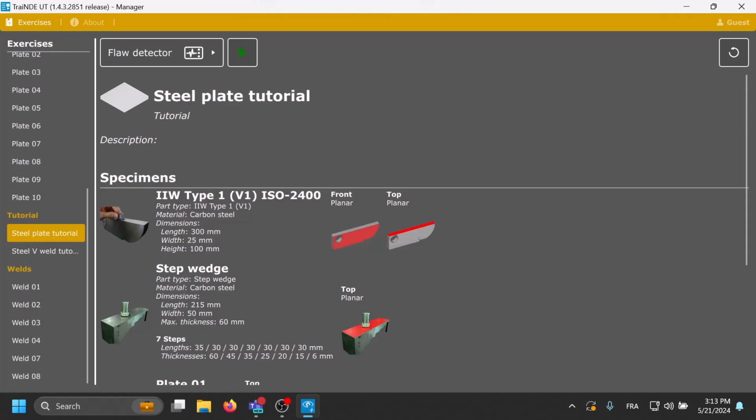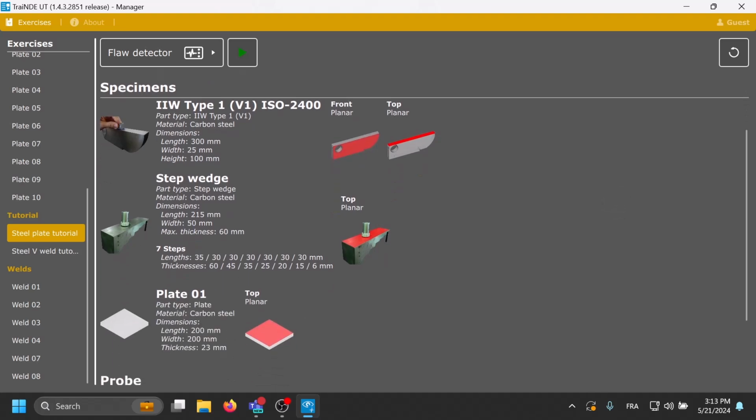This window is called the manager. From there you can select and launch exercises. An exercise starts with a calibration block, a sensitivity block, and a specimen to inspect. On the left side, you can see the list of all the exercises organized by categories.